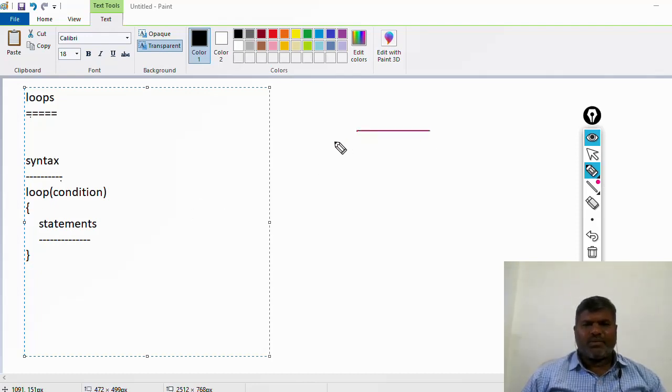We will use the printf function and write this message inside printf. Now the same message I want to display 100 times, or 1000 times. One method is to write this printf 1000 times.